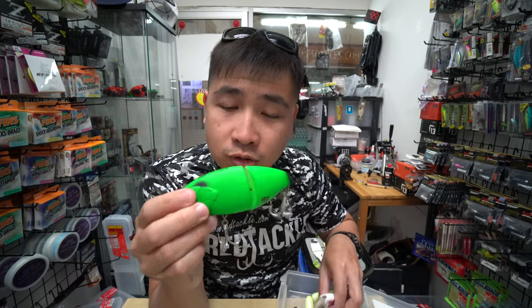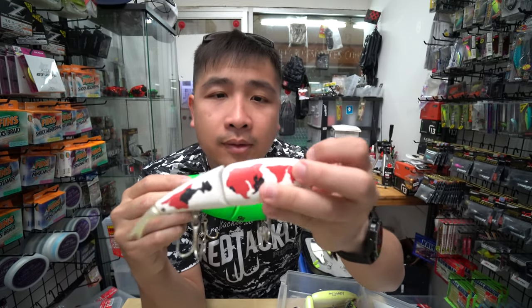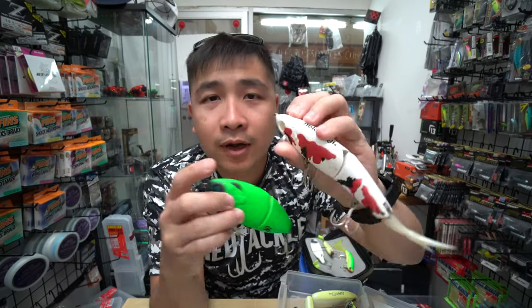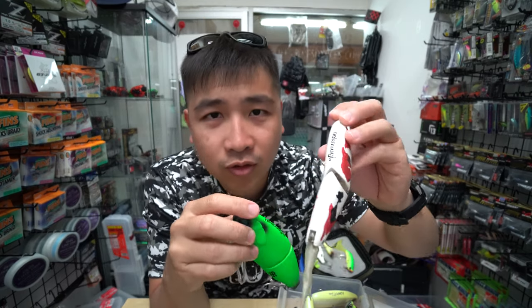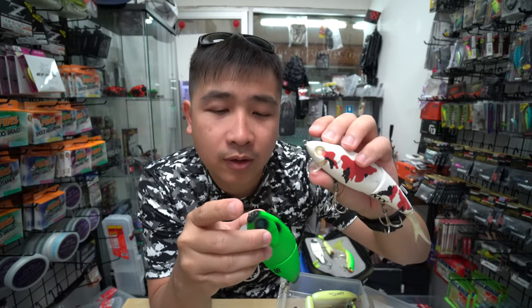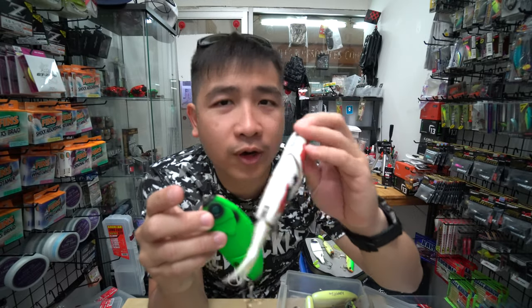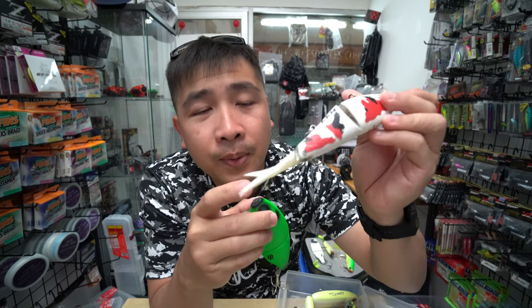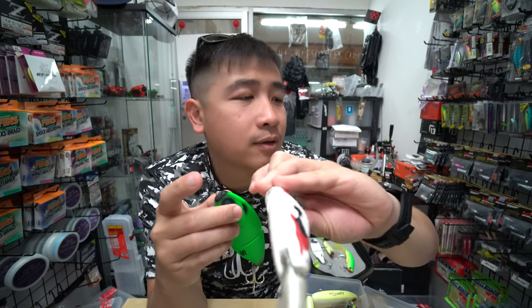The next one, about $90, is the Nikosouji from Plate Lab. It's quite a new bait — maybe two to three years in the market. They have different kinds of bibs. This is the shortest bib, for a very tight action and slow crank. For the Nikosouji, they all come with bibs. I like them because even with a bib, when you twitch them they still do a very nice walk-the-dog action in the water. I really like this very sexy tail — I got it snagged, burned it, and managed to put it back.